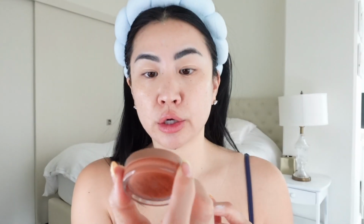Oh, and usually when I'm doing my skincare, I put some lip balm. I think I did this right before I started the video, so you would have missed it, but I put any kind of lip balm on my lip before I put on my skincare, because sometimes you can go over your lip and you don't want that skincare on your lip. Your lip is more sensitive, the skin is really thin, and you just want to make sure you protect it or have a layer. In case you care, this is the Fresh Sugar Caramel Lip Balm. My sister gave this to me as a gift. I love it. I love anything vanilla-y, sugary smelling. It just smells really good.